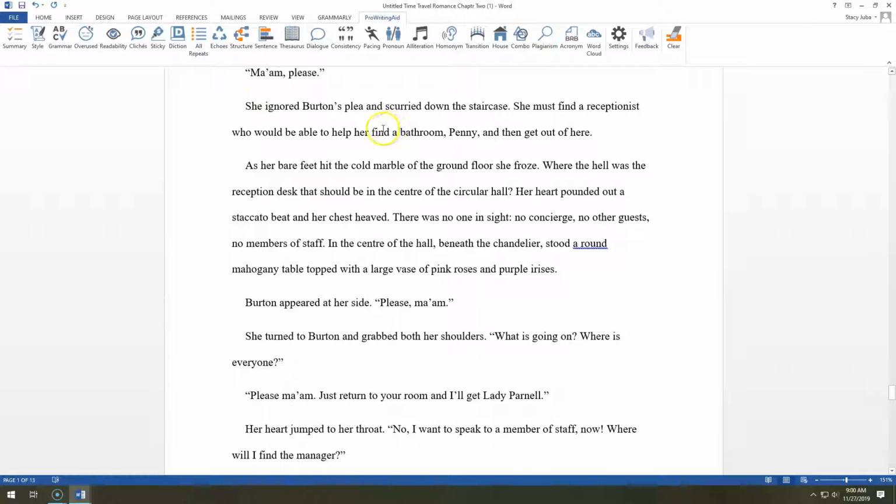So I hope you found this tutorial helpful and that this drew your attention to how you can find overused words in your manuscript and what kind of tweaks you can make to improve your word choice, that it helped you get a better understanding of line editing, and how ProWritingAid ties into the overused words cheat sheet and how you can combine finds and searches in Word and Google Docs with some ProWritingAid reports and really do a solid line edit on your manuscript and pump up your word choice and have some really tight sentences that flow nicely together.